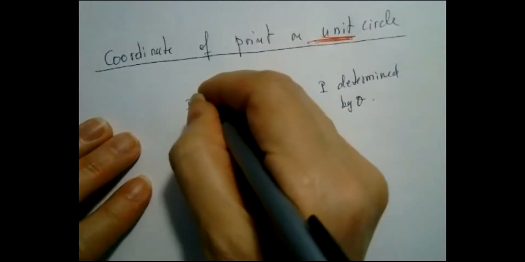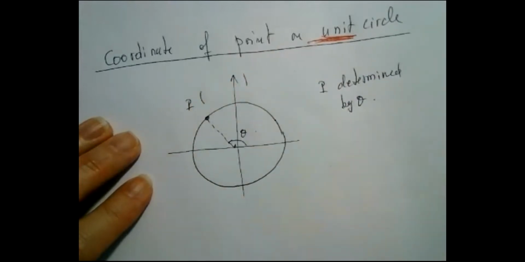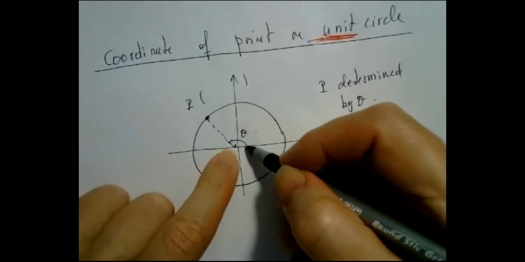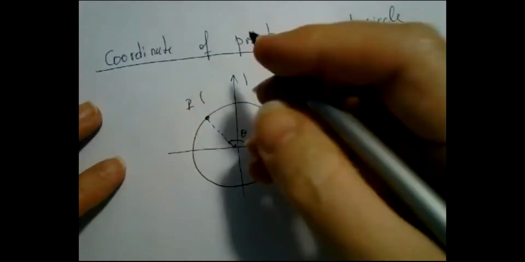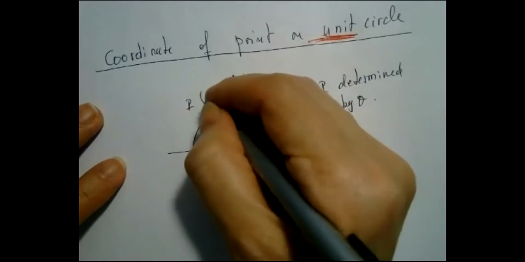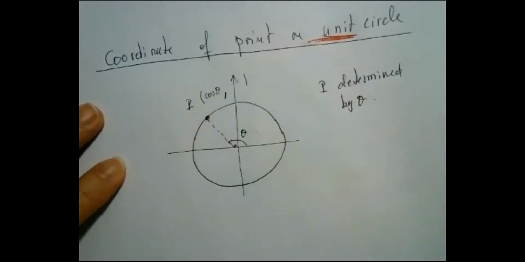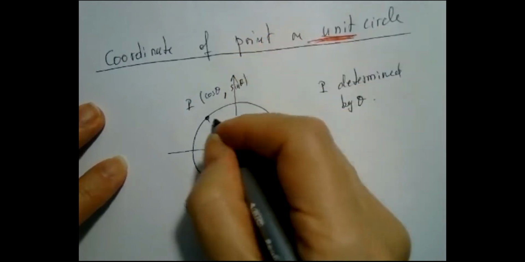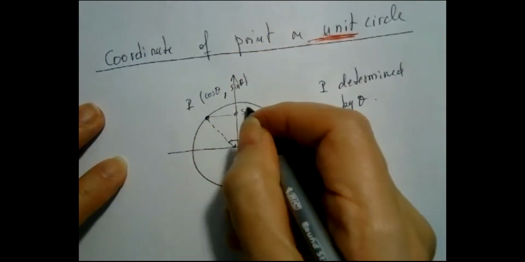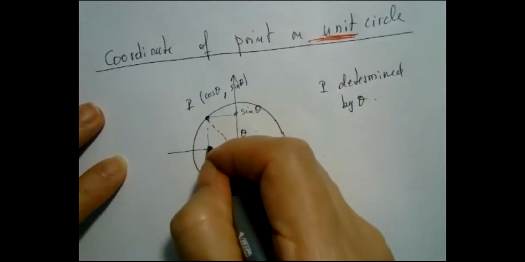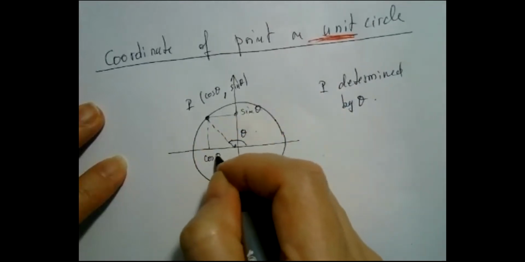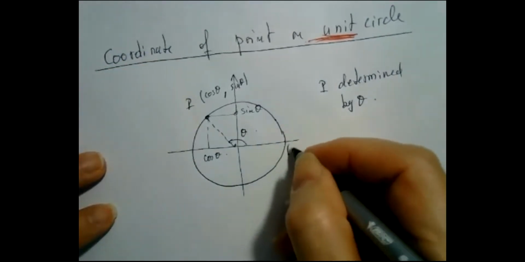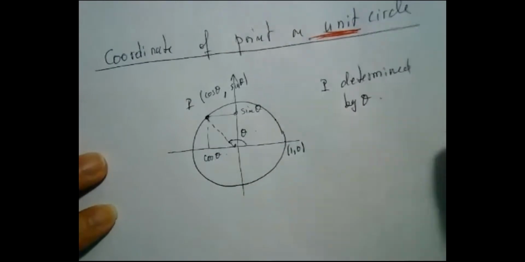So what are the coordinates of the point P in terms of sine and cosine? As I said, we're moving backward now. I'm giving you theta, and I want to find the coordinates of P. In terms of sine and cosine, the x coordinate is cosine theta, and the y coordinate of the point P is the sine of theta. And this is the unit circle, (1, 0). How do we use these ideas?